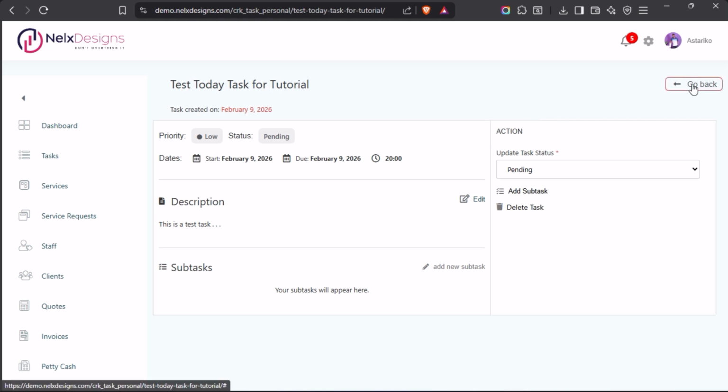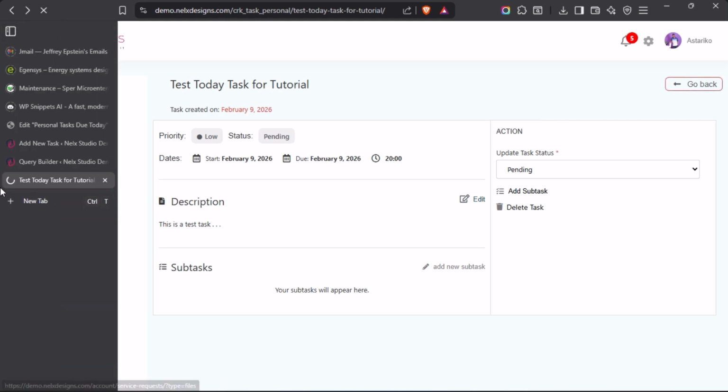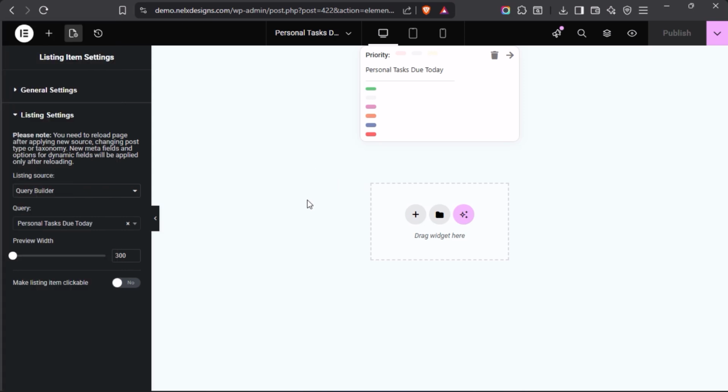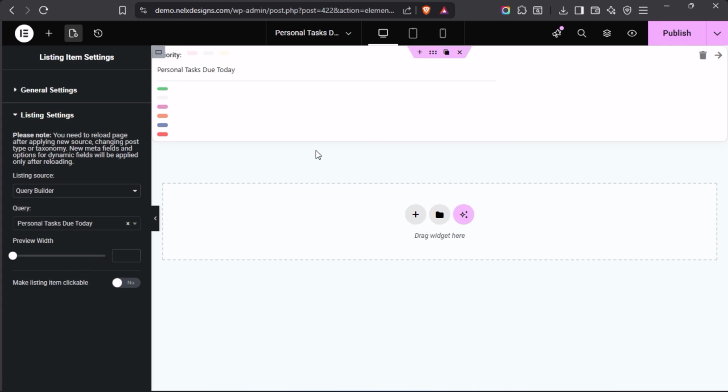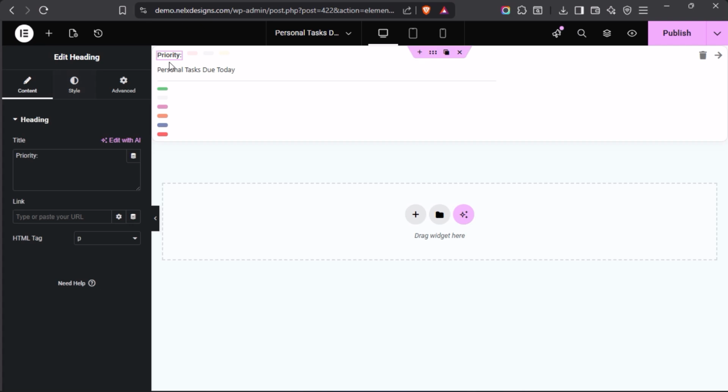Okay, I will just have to go back so that we can see what we have. So here you will design and create this thing based on how you want your thing to look like. So that is entirely up to you. I'll just take you through the things that we have. For now, let me just do away with these preview settings here, like that, so that we have bigger stuff to work with. And the first thing that I have, this is just a normal heading that I've written priority.